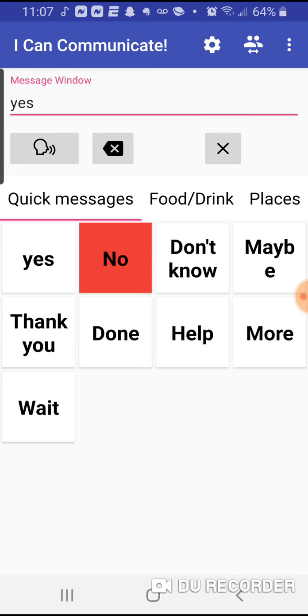And to clear the text bar, just hit the X on the far right. And this can be customized as well under settings to make any button you click read automatically. I feel like that may be an even simpler option for certain individuals.